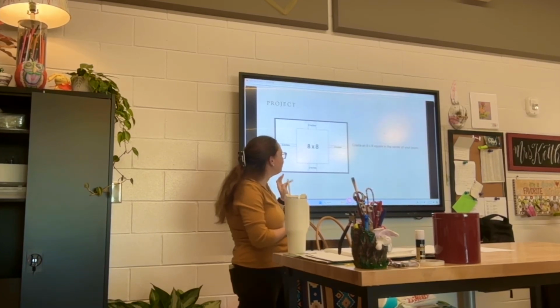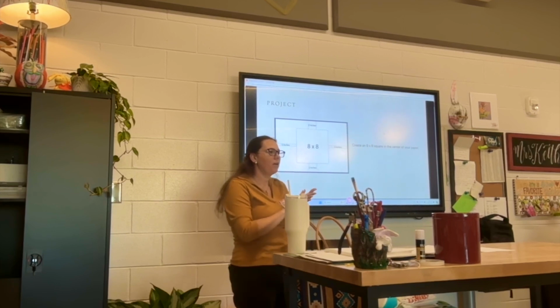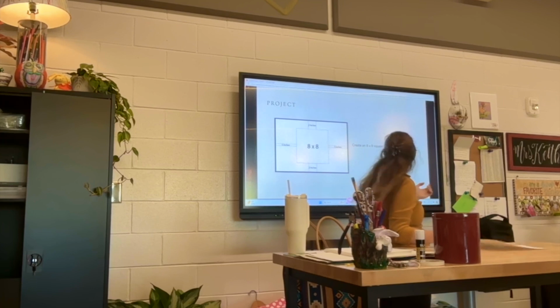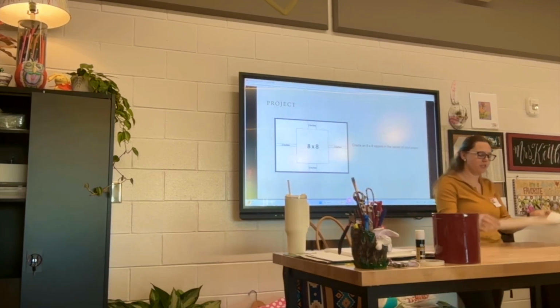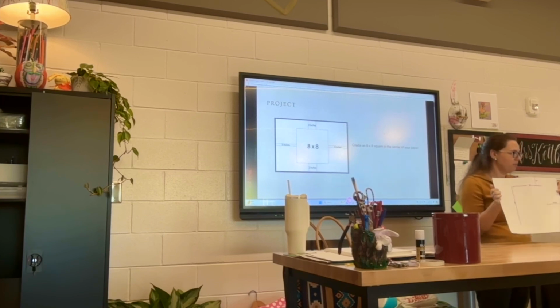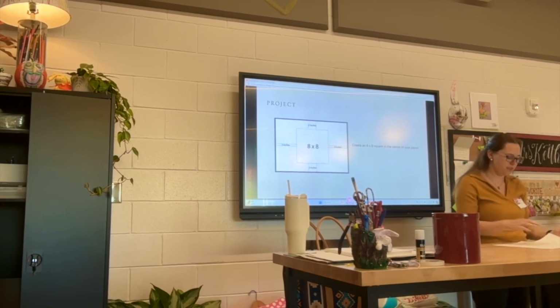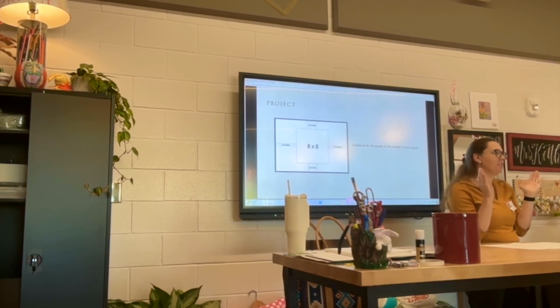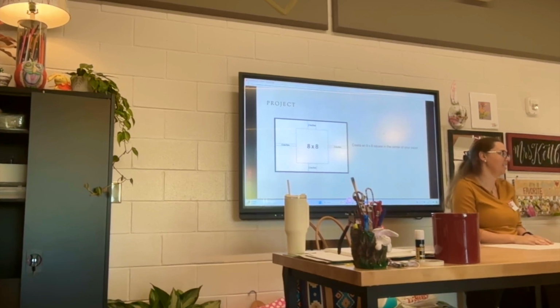Okay, so this is what we're going to do. You all have a paper on your desk or table. I did it up here just so you can see it, but I also did one here. If you would like to do your vanishing point in the center, you can. If not, skip the center dot. But you're going to draw an 8x8 square. I measured it out. It should be 2 inches from the top, 2 inches from the bottom, and 5 on each side to get your 8x8 square in the center.